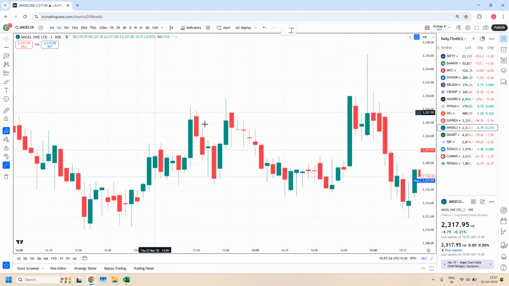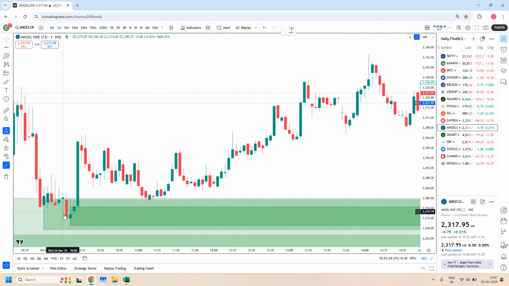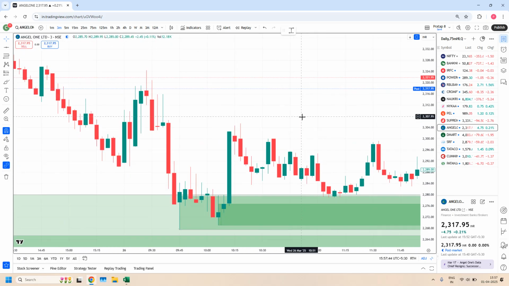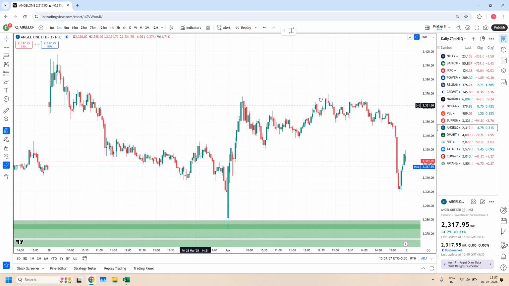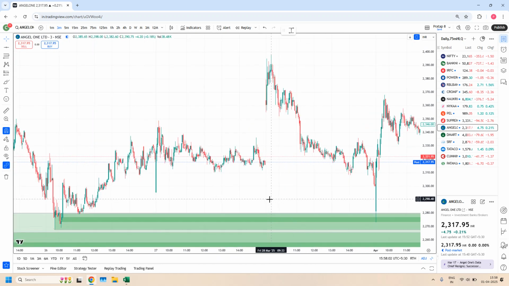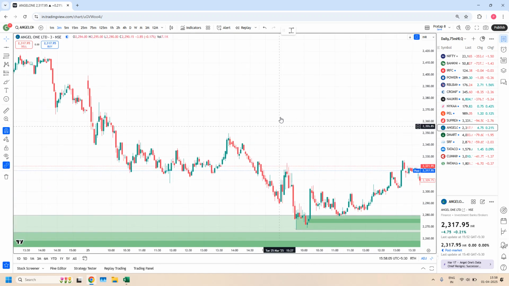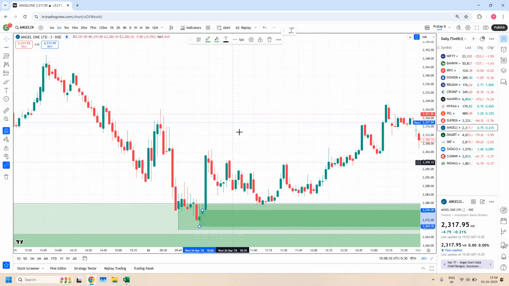So the moment I go to the 3 minutes, see in the 3 minutes it has excellent drop candle, 2 base candles and rally candle. Or if you would have considered this as a failed ERC candle, still you could draw a zone like this. See today price entered into the zone and then sharply. In case if you consider this as a failed ERC, but okay, this is okay. Medium size candles only.